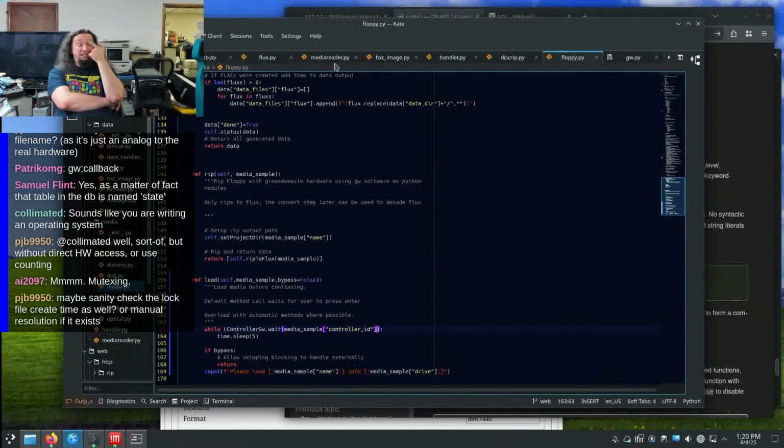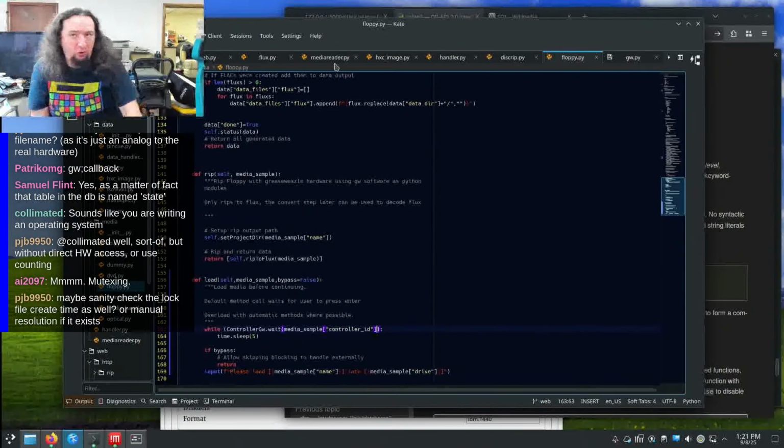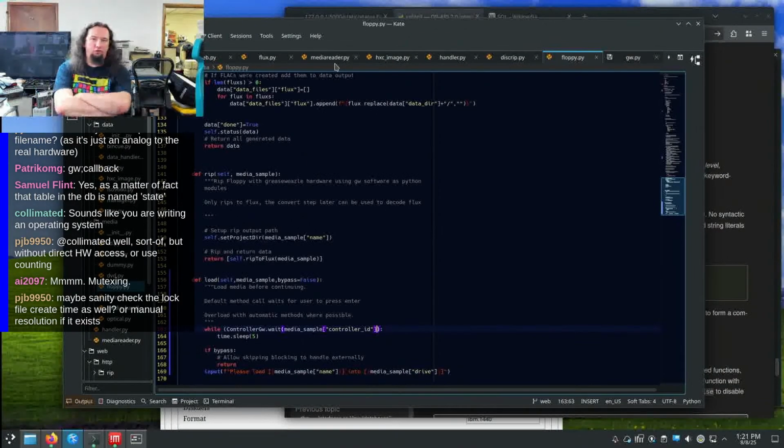Manual resolution, if it exists, is very difficult. But what it could be is it's going to be in the temp folder, and I could just purge the temp folder on startup because there's nothing in there that should ever be kept. We already purged the input folder, so maybe we just purge the temp folder on startup. That is a good point. I'm trying to think if there's any problems with that.